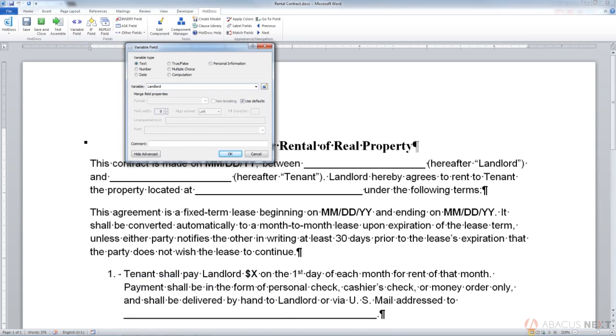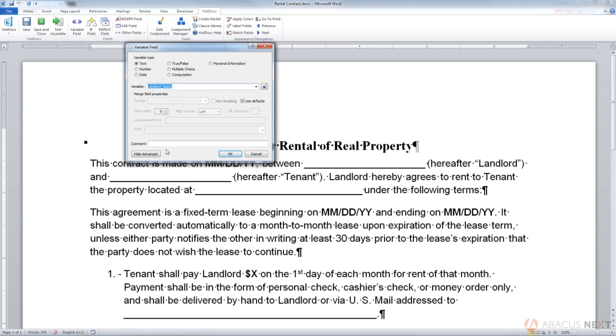The other option is to use just initial caps with a space, so that the first letter of the first word is capitalized, but then everything else is lowercase. You can also keep a space in there and do Landlord name like that. Or some people do put an underscore there, so it's landlord underscore name. And so these are some of the variations.